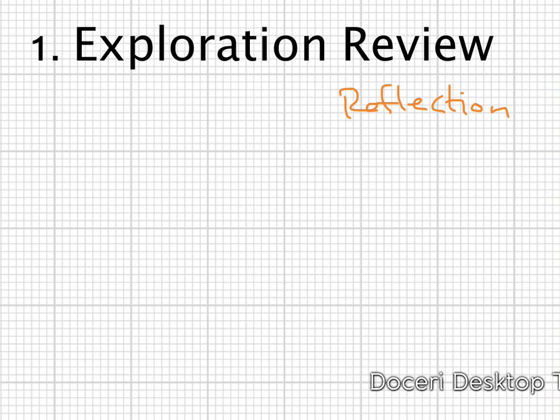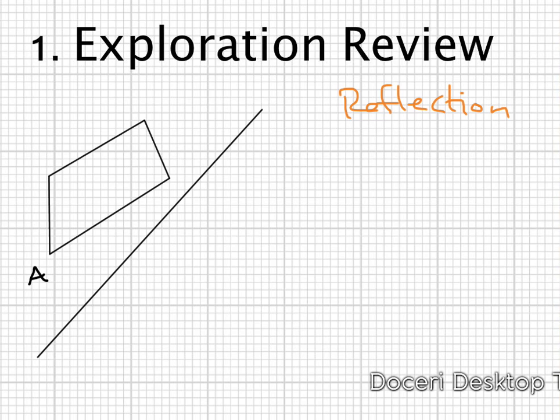And what we did in class was I gave you a piece of patty paper, and you were supposed to draw a diagonal across that patty paper, and then draw a quadrilateral and label it A, B, C, D. And we labeled our line that we drew, our diagonal line, L. So from here, we then folded our patty paper so that the quadrilateral was on the opposite side of our line, and then we traced over our patty paper. And so you would have gotten something like this.